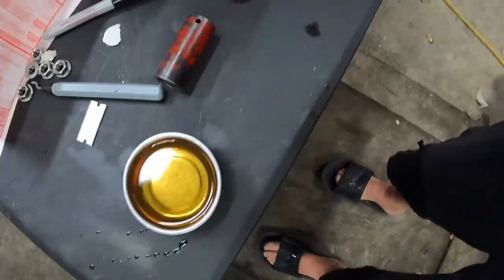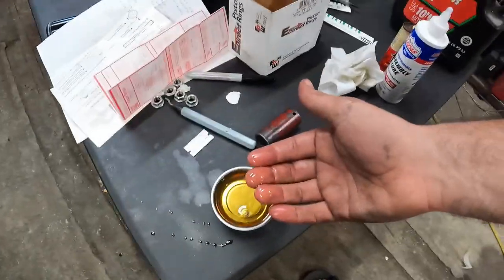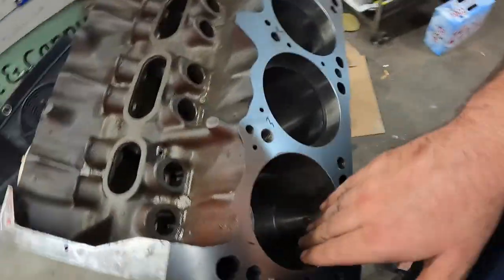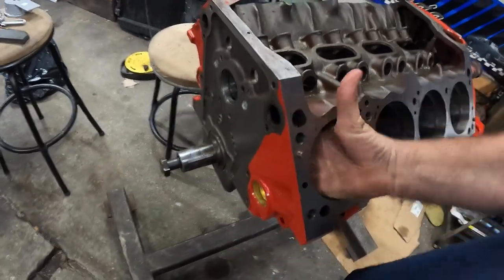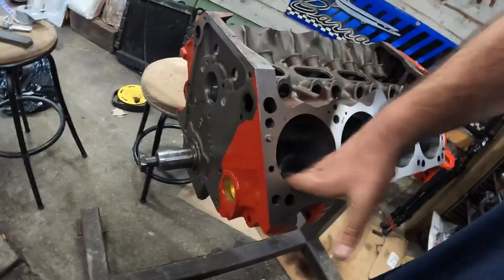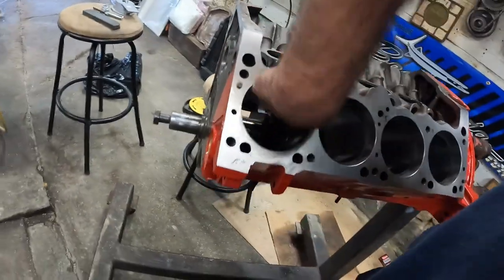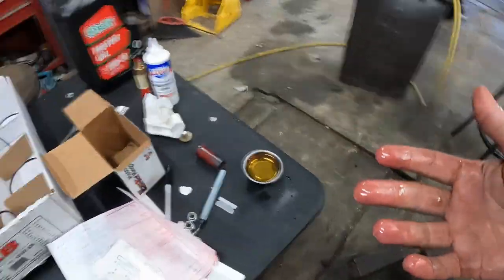So I take a little magnet tray and put some dinosaur blood, none of that synthetic. Just dab my fingers. Dinosaur blood? Yeah. I know, it's fake news. And just wipe her down. Give her a good wipe down. And grab a rag.